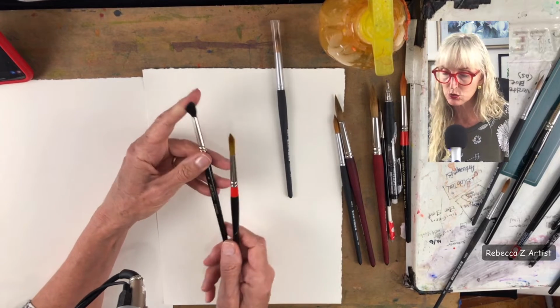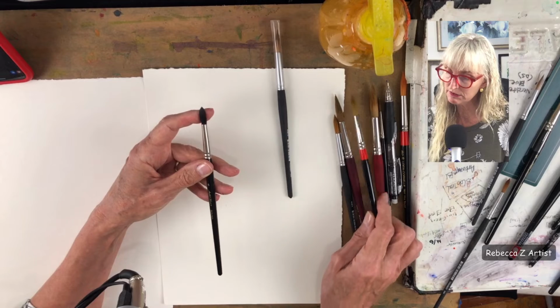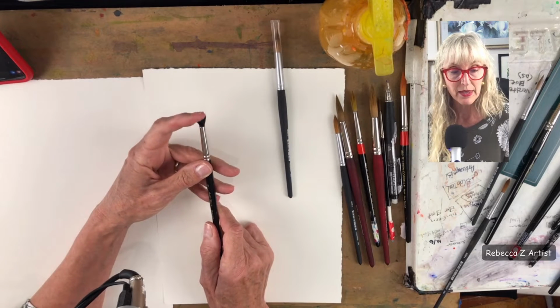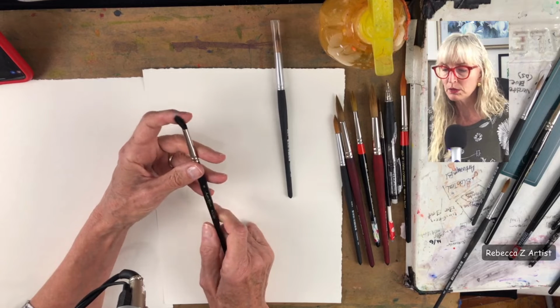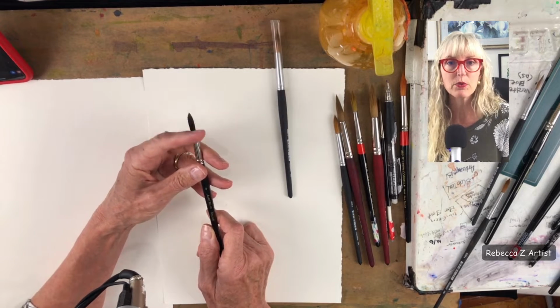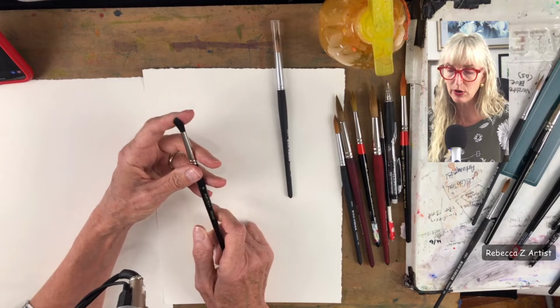This Master's Touch, the reason I got it is because it's available at the big box store here locally, Hobby Lobby. And I think sometimes we want to be able to just run up to the store with a 50% off coupon and grab a brush.